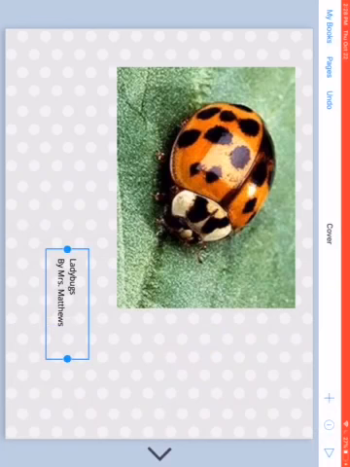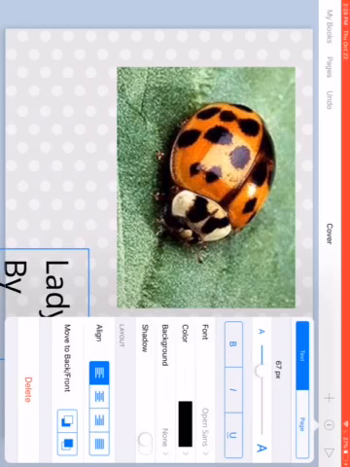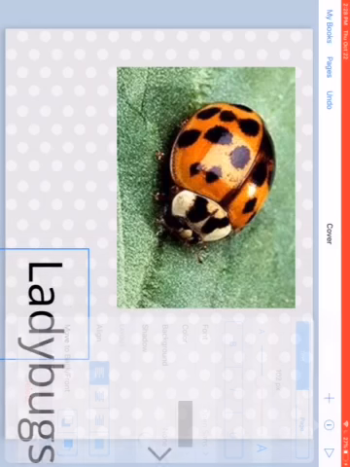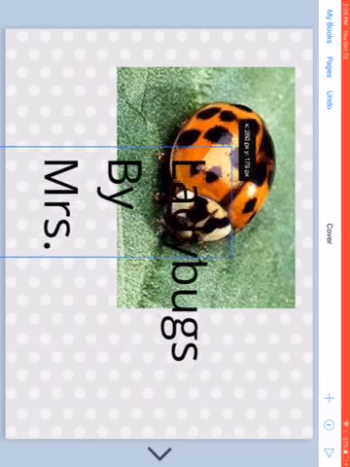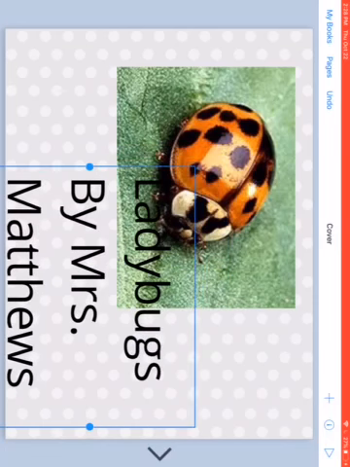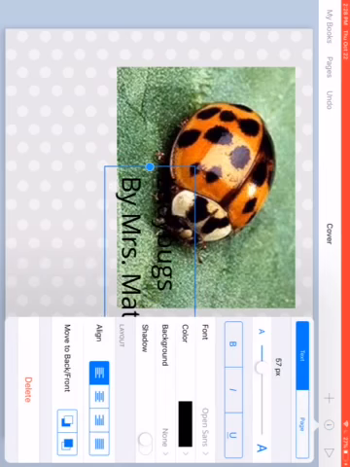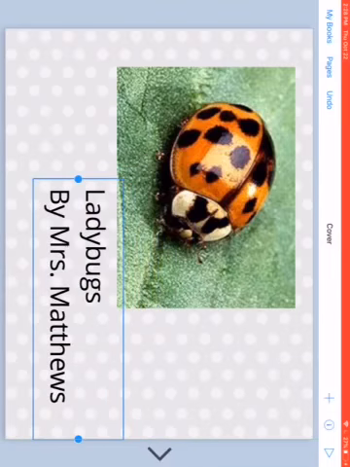When I click on the typing, I can go back up to the eye, and then all of this changes it. This changes how big the typing is. It still has to fit inside my box. Oops, that's not inside my box, so I got to stretch my box out a little bit. And I'm going to make that a little smaller, so I go back up to the eye, and I make it smaller. Okay, that is starting to look good.